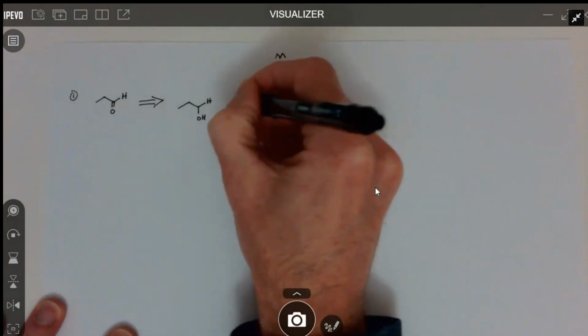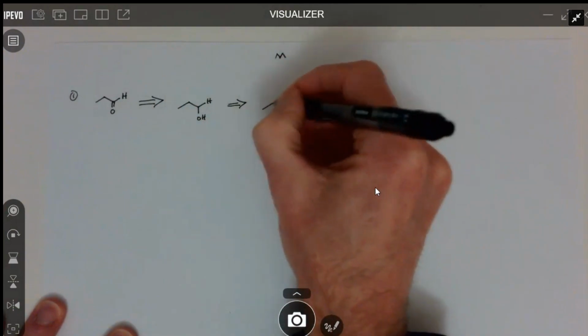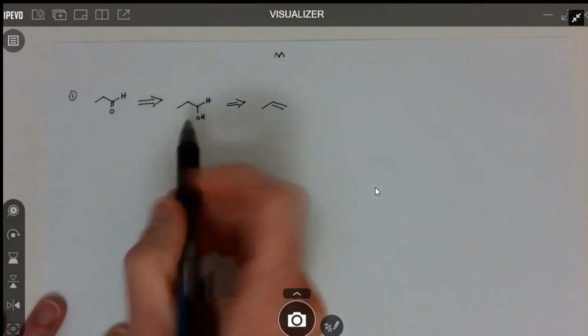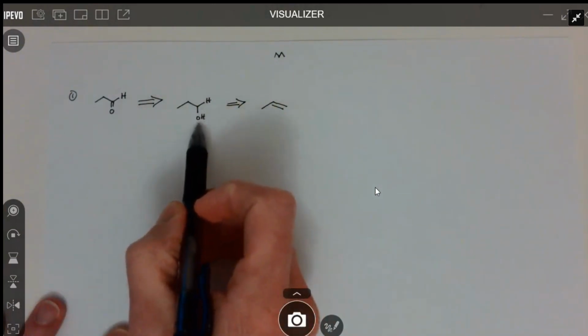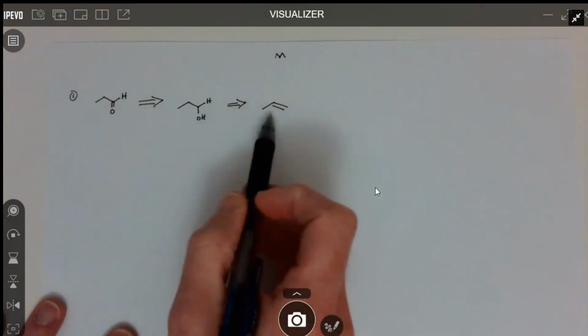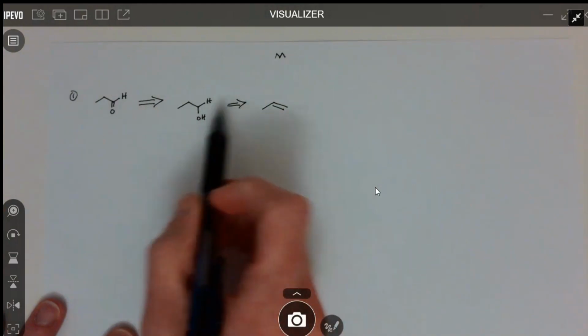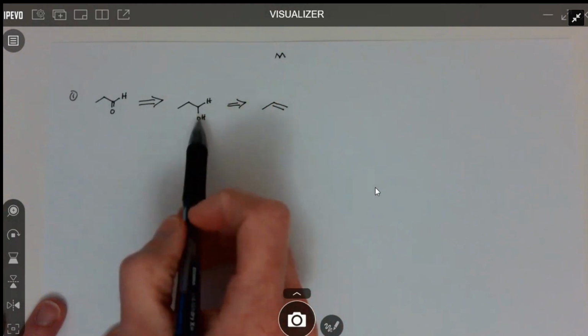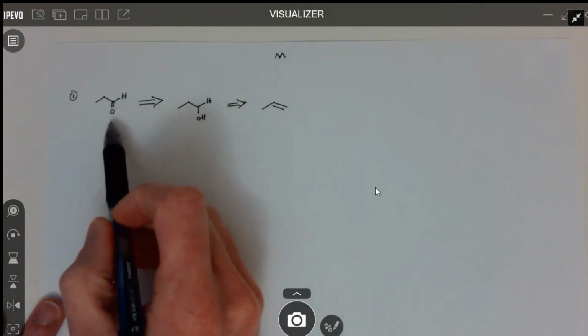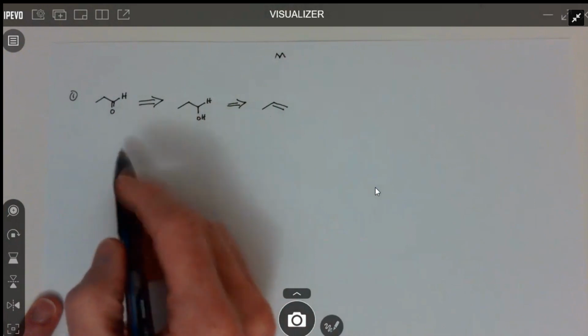Go one step further back, we can get a primary alcohol from an alkene. Now this OH group is in the anti-Markovnikov position. It's on the primary carbon, not the secondary carbon. So we have to know what reagents we would use on this to convert it to this. And to take the alcohol to the aldehyde and stop it oxidizing at the aldehyde and not keep going to the carboxylic acid also requires us to know what reagents to use. So let's get started. Let's do it in the forward reaction now.